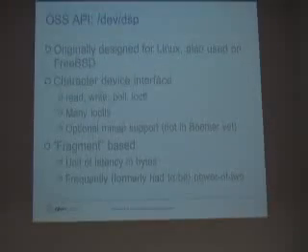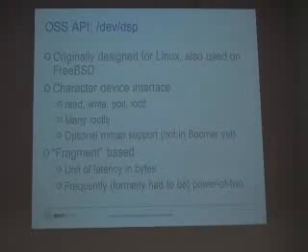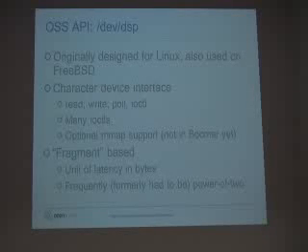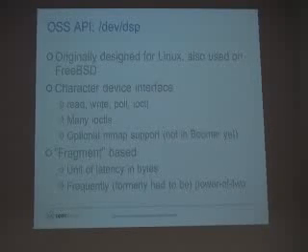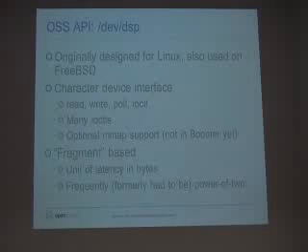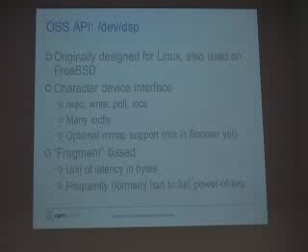This last bullet here about being fragment-based is interesting, and I'm going to talk more about that, but this is a strength and a weakness of this API, and that is that it wants to chew on audio data in chunks of data that are grouped in what is called a fragment. And the fragment is usually considered to be the amount of audio data that gets processed in the time of one interrupt. So with a typical audio device, you might be interrupting at, say, 175 hertz. So at 48 kilohertz, that corresponds to a fixed amount of data, and that's what a fragment is.